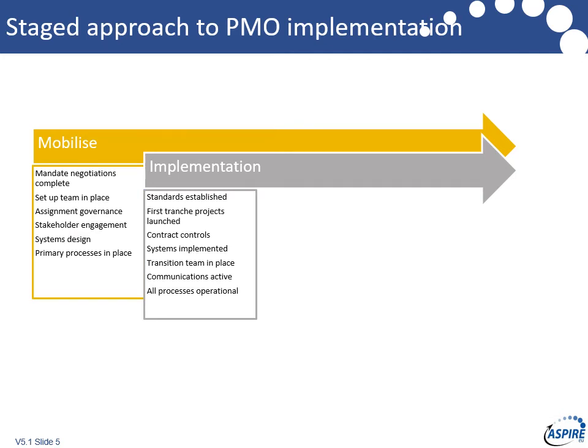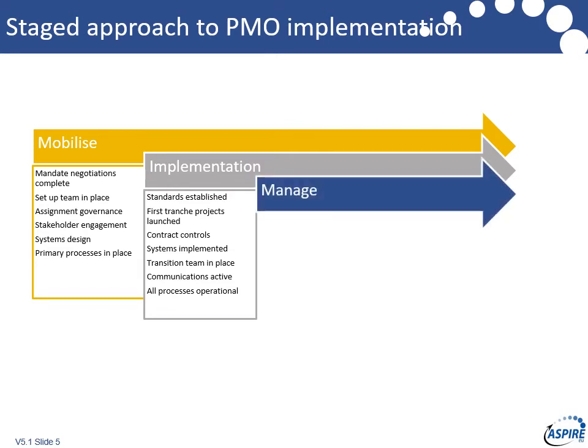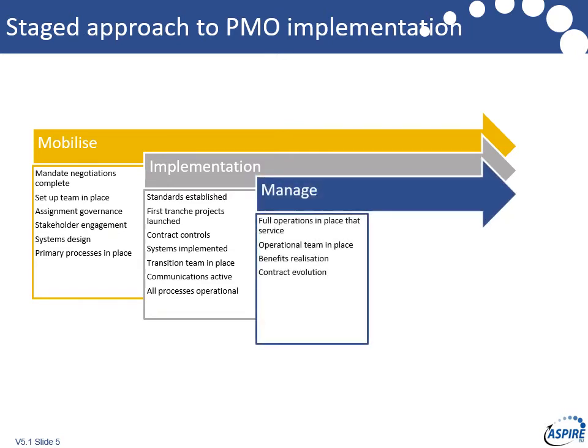We help people transition onto them. The first tranches of projects may be launched to build the PMO, and we would also be pulling in the first tranches of projects that we're going to apply controls to, or maybe it's a particular program that we're going to deal with. And we start to communicate what's going on.